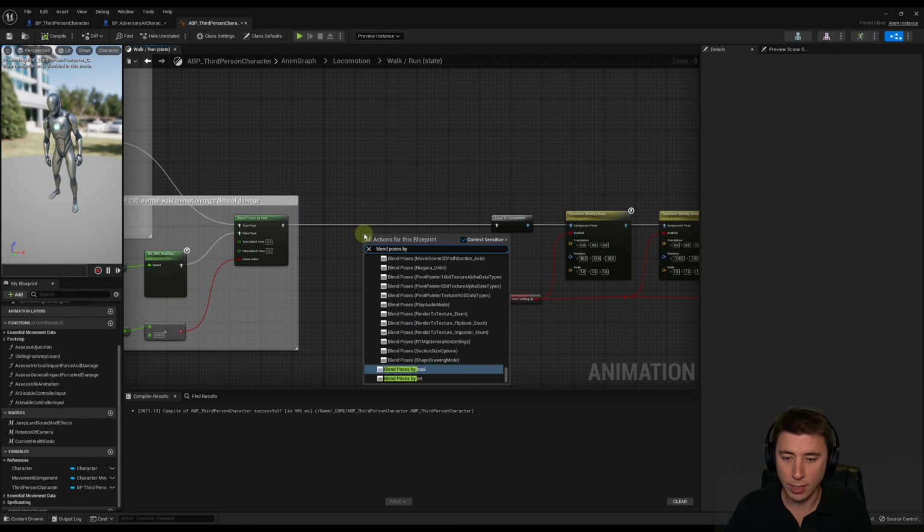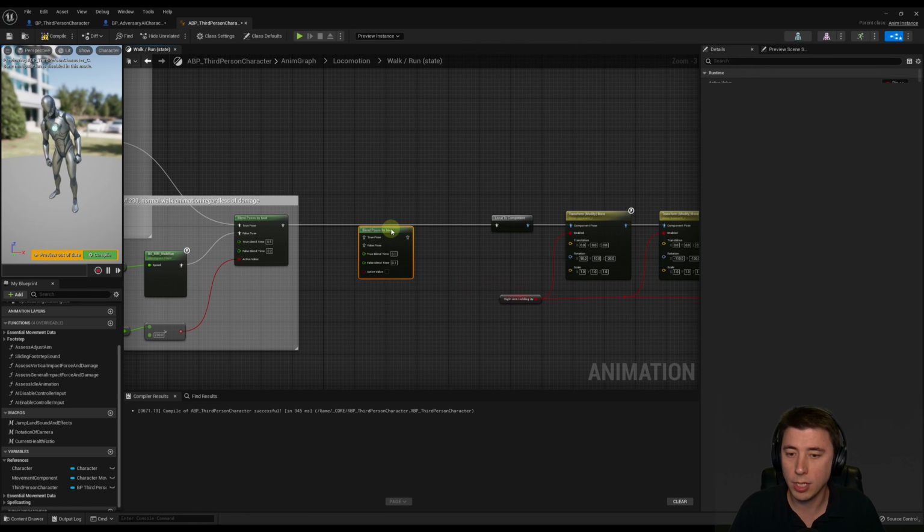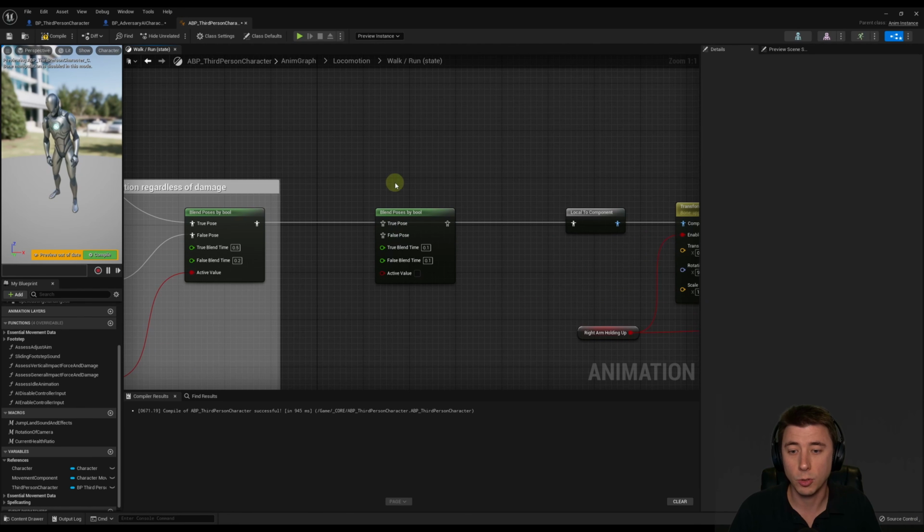Basically, the reason I'm making this the last thing is because crouching is not going to be affected by our player's damage. So if our character takes a lot of damage, they're still going to crouch. They're still going to have the same crouching animation that they normally would, because whatever path is true last in this chain of events, that's the path that's actually going to be taken. So I'll connect this up here to the false.